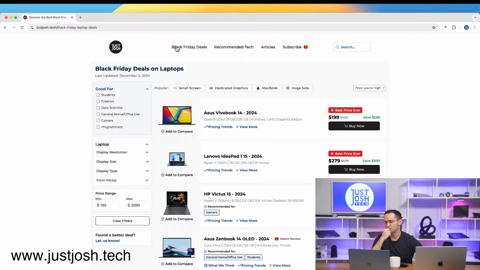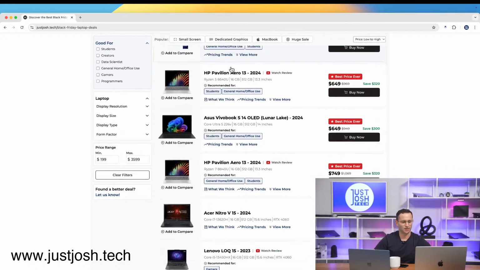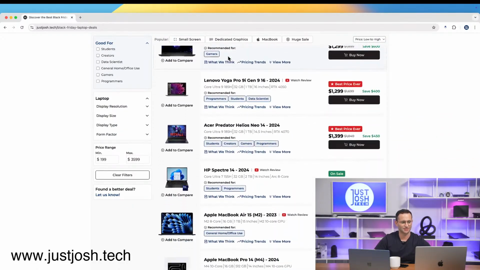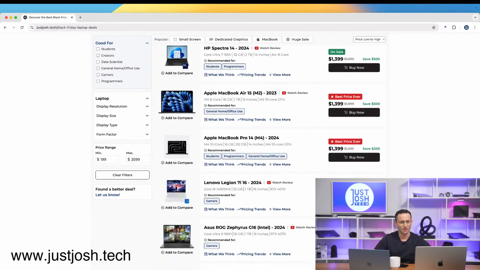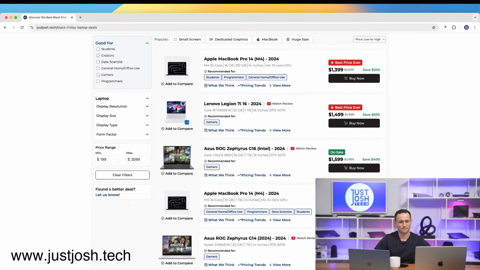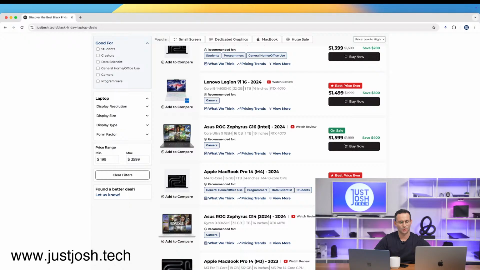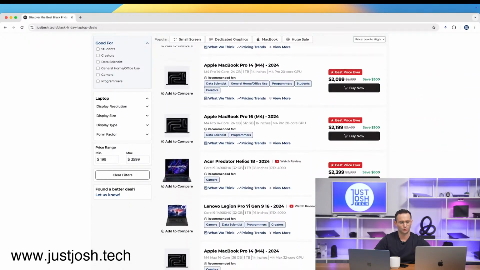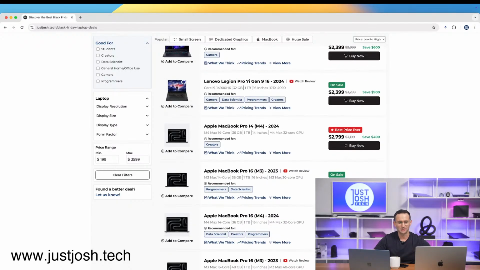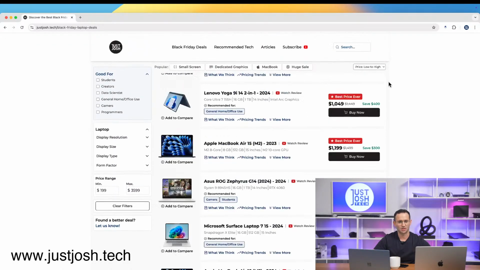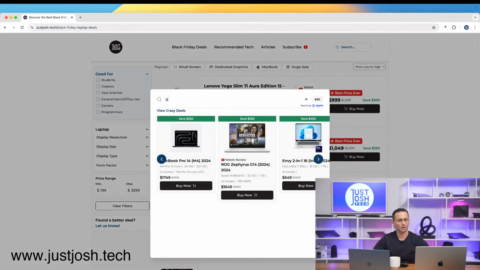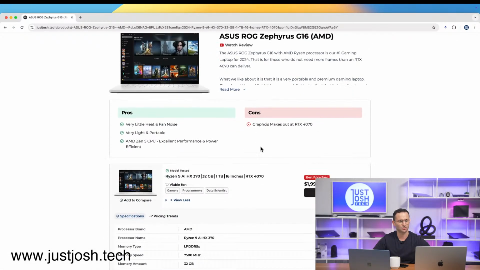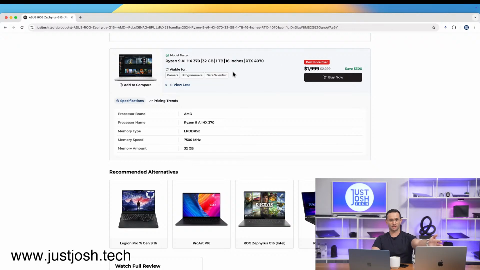I think you could go, let's have a look at what you could get. And I'm just going to focus on the deals because those are the ones that you're probably interested in buying today. The one that's coming to mind, honestly, I think the G16 is a great one to get for what you're talking about. I would love to see you on the G16 with this one here with AMD. Oh, that's the best price ever too. This is a great one. Yeah, this is what I would like to see you on for $2,000.